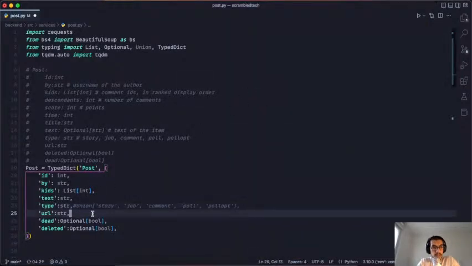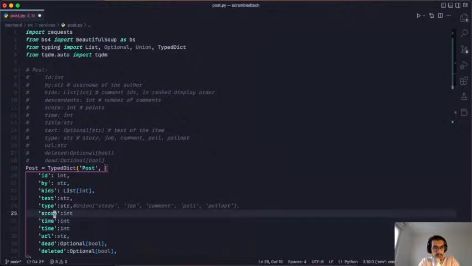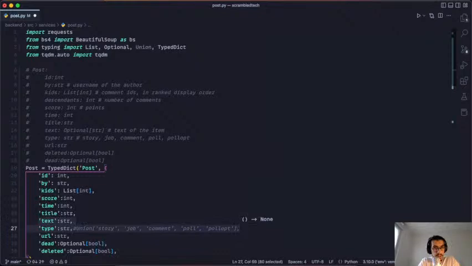What else do we need? Score. Score is an int. Time. Title is a string, and then text. Type, URL. Okay, I think I have it all.